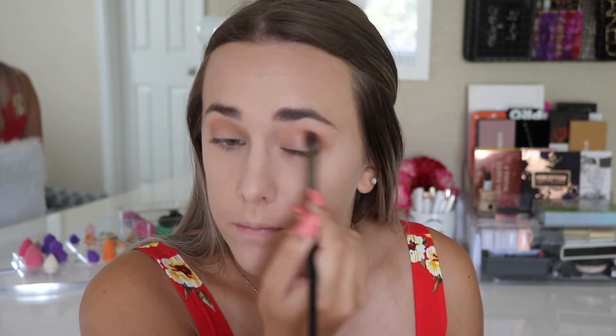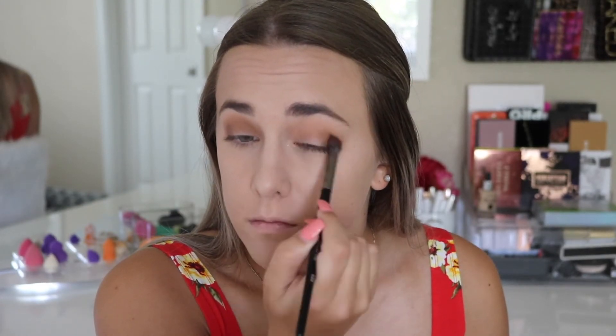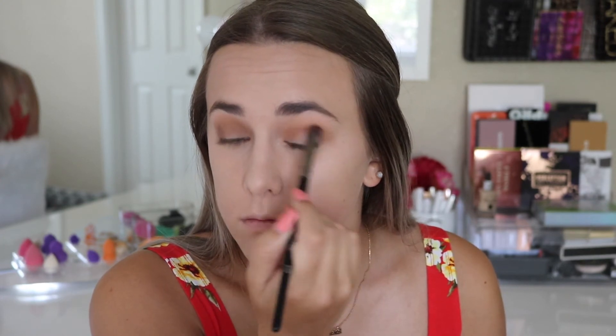I do like to get a little bit of dimension to the eye so it doesn't just look like my eyeball is sucking into my face. I'll take a little bit of the darker shade and work this into the crease also using the same brush — no need for many brushes. Then that will be pretty much it for the eyes, and I will take my powdered highlighter to highlight my inner corner and brow bone.